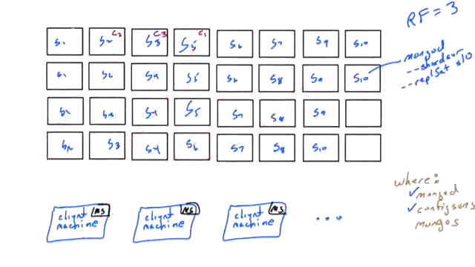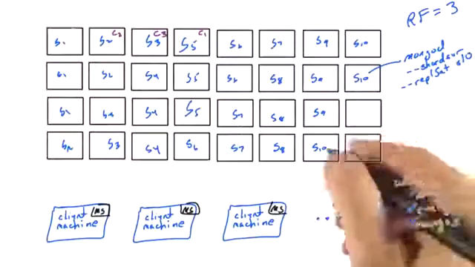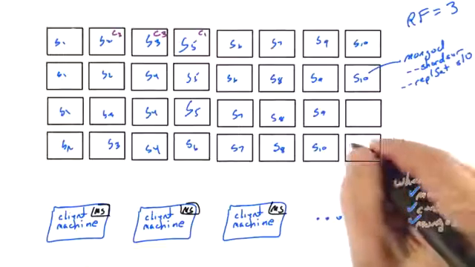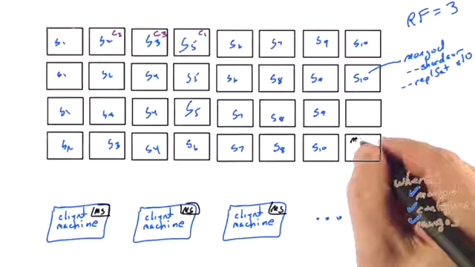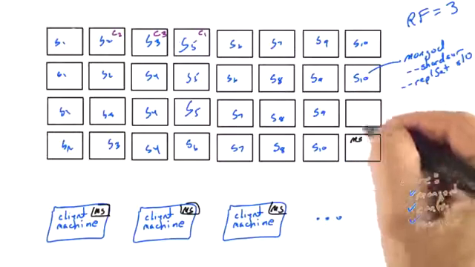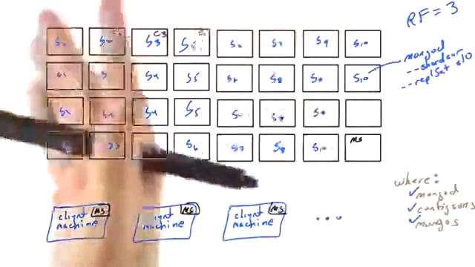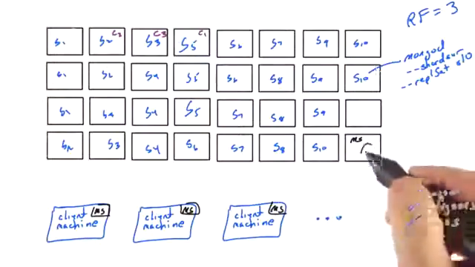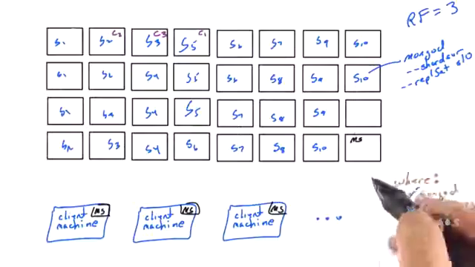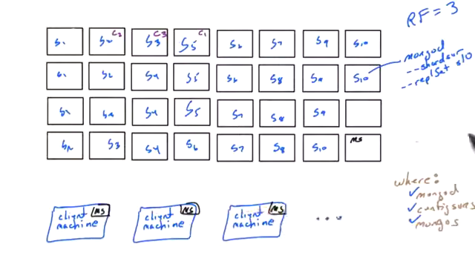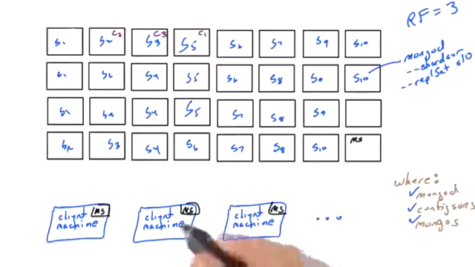So we could say, okay, we're done. And then if you did this, you might want to just run a MongoS somewhere. Maybe just pick a server, or maybe one of these spares. You could have one. Although I wouldn't assume that two MongoS's is enough for a cluster of this whole size. But you might just have that as a catch-all for just the people connecting in who don't have a dedicated app server machine. So that's one possible setup.